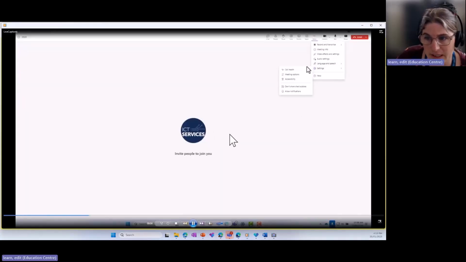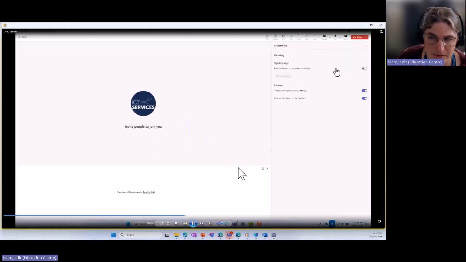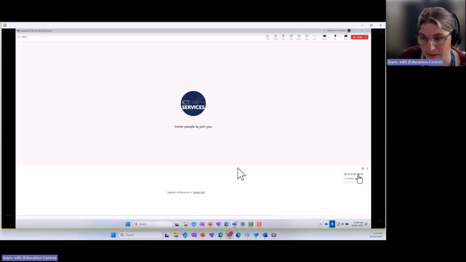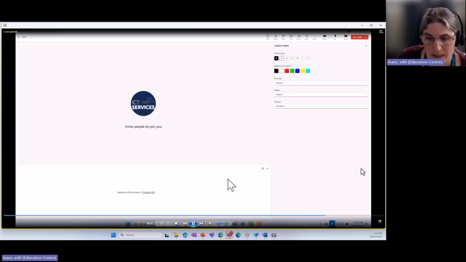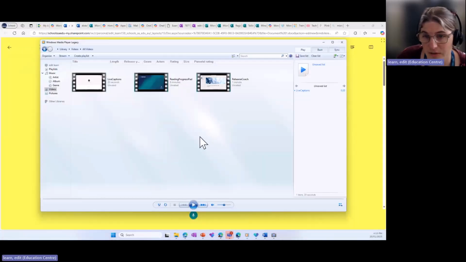So I'm going into the settings and accessibility, and I'm turning on my live captions. And now if I'm in a meeting, or even if I've got Teams on in the background while I'm teaching, it should come up with captions down the bottom there. That also works in PowerPoint. So again, if you've got something out the front of the classroom and you want students to be able to read, so maybe English is their second language, you can turn on live captions in PowerPoint as well.